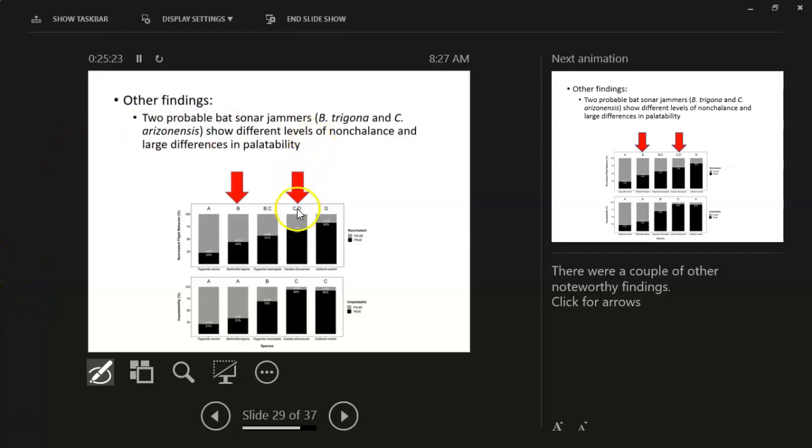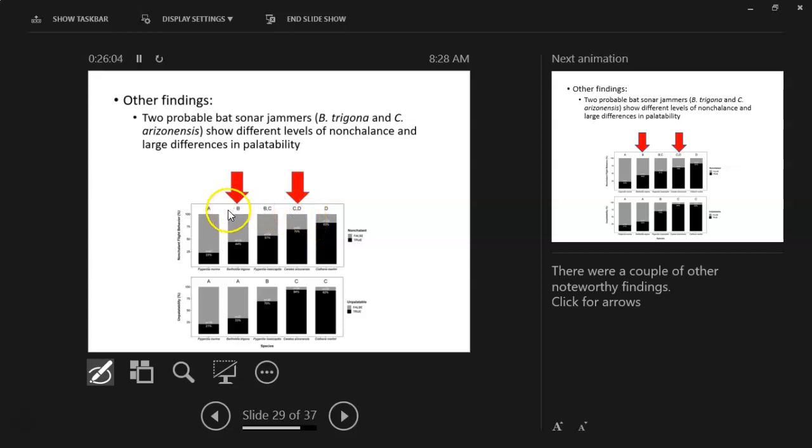The species on the right is more chemically defended, we infer from the bat feeding trials. Bats would only eat them a very small amount of the time, as represented there by the light gray bar. Most of the time, bats deem them to be unpalatable. So in addition to having their acoustic defense, they've also got the chemical defense to back that up. That is probably why they exhibit nonchalant flight behavior much of the time, and only about 30% of the time do they try to evade bats.